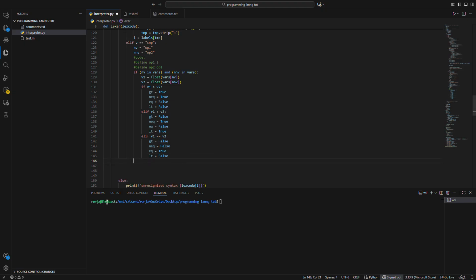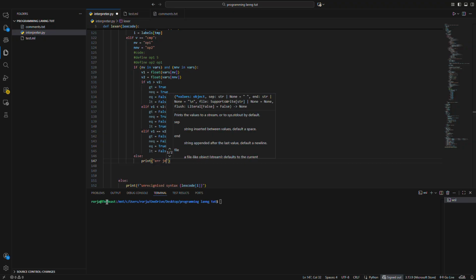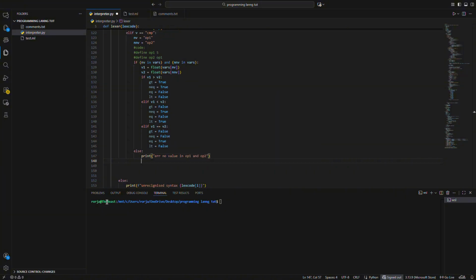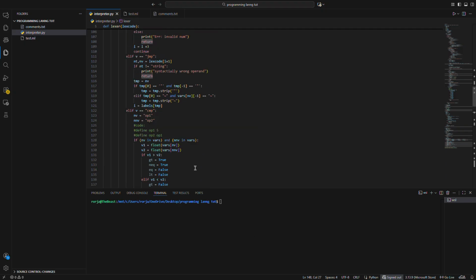Else, print error, no value in op1 and op2, return. Yeah, this is a bit different from C++'s one.